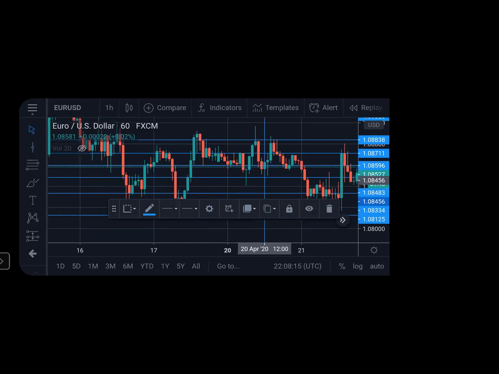All right, so we're going to follow this vertical line. So over here, you see this vertical line here is right on top of this red candlestick. So when this red candlestick, as soon as I saw that it was below this line, that top blue line, I waited for that next candlestick to open, which it did, and it opened in a red candle. So once it opened as that red candle, I entered a sell, and it drops, right? So when it drops, I wait again for it to come back up to this green candle, and once it opens above that candle, what I do, I enter a buy.